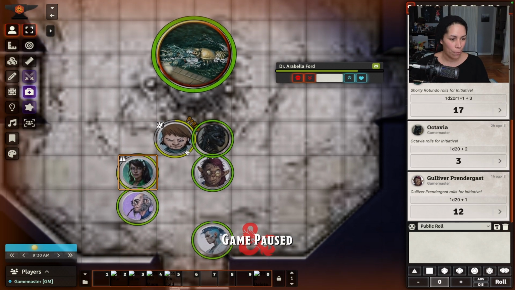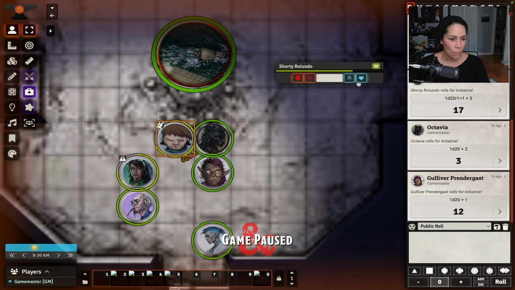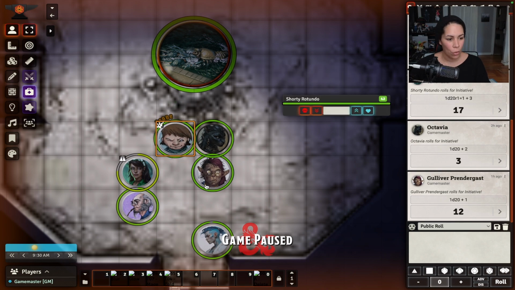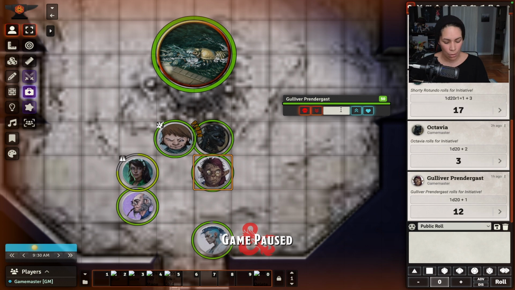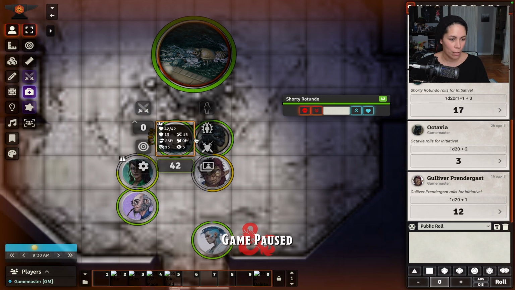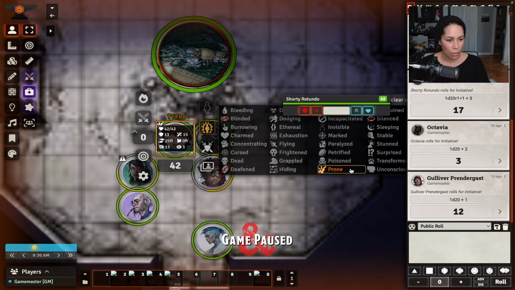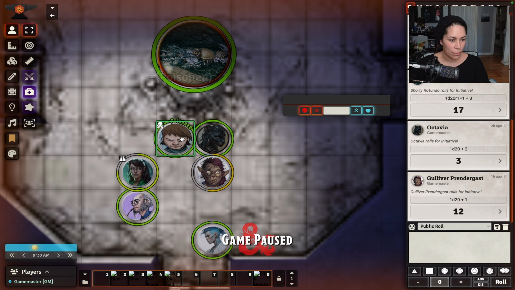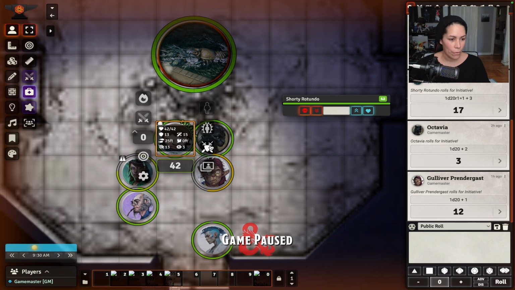The first one are the health bars, as you can see. I have this module here which makes it quick and easy to add or remove damage, which is very nice. If I give my poor Prendergast 25 points of damage, you see the health ring drops down. Here's an example of a condition. You see this guy, my shorty is prone. I can turn that off. If he's poisoned, it looks like that.